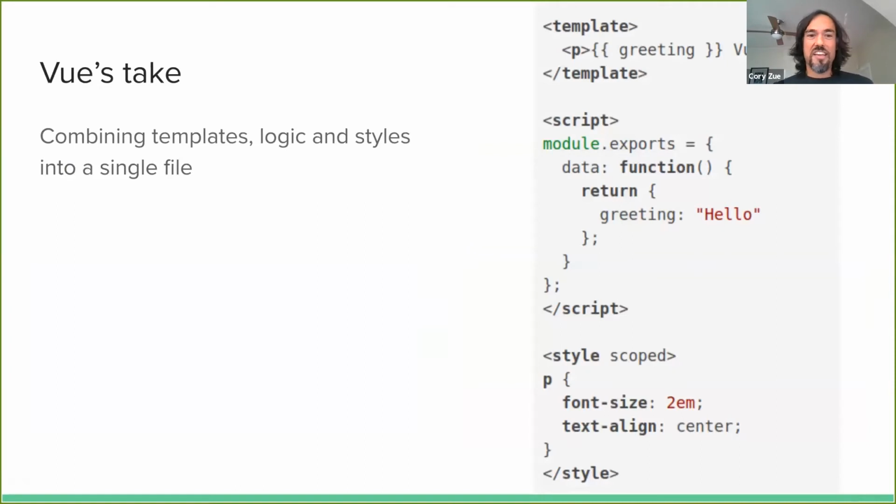Vue has a different take, which is to create standalone components that are modular, like a single file. A Vue file is broken into 3 sections, with the template at the top, which is similar to a Django template again. A script section in the middle where you define your business logic and where you can map the data in your template to JavaScript logic, and then built-in styles as well. These styles can be scoped, which is nice. So you can have a Vue component define its own styles, and you don't have to worry that those styles would bleed out into the rest of your page.